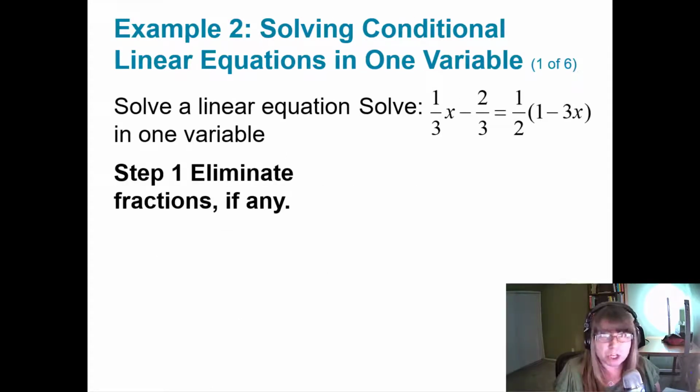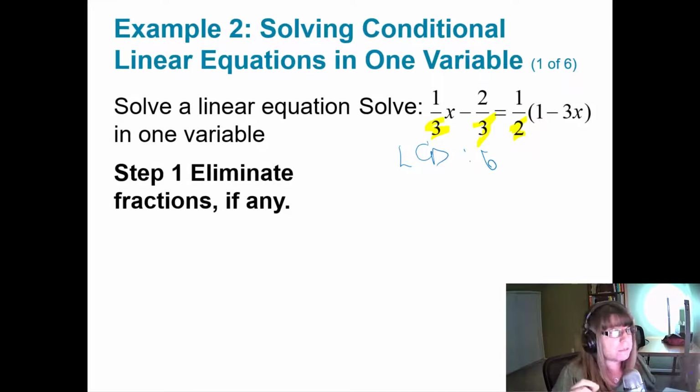Let's run through a problem from start to finish. And yes, this problem does have fractions, so we are going to want to eliminate fractions. You don't have to. You can leave them as they are, but I encourage you to eliminate fractions because it just makes the process a lot easier if you're not dragging around fractions. First thing I want to do is look to see what the LCD is for my denominators. I have denominators of 3, 3, and 2, and therefore my LCD of 3, 3, and 2 is going to be a 6. A 3 can look like a 6 if I multiply it by a 2, and a 2 can look like a 6 if I multiply it by a 3.